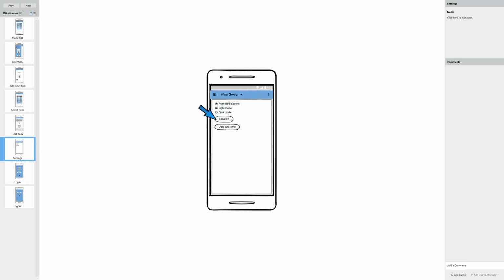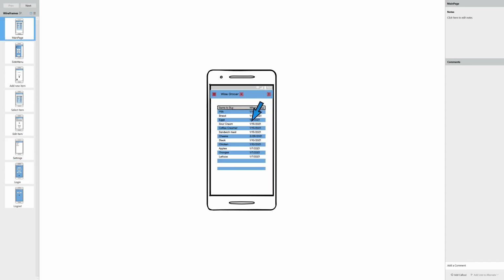Location, maybe something I'll put in later for later parts of the app, or if I can figure it out, to look at for prices and stuff like that in local areas. Do a Google search for milk and see what stores have the cheapest milk if you want to go that route. Date and time is something I always like to have in there, so you can manually set the date and time on the app if you wanted to. But the basic app will just pull your date and time from your phone, so nothing will change there. And then if you hit the button here, it goes back to your main page.